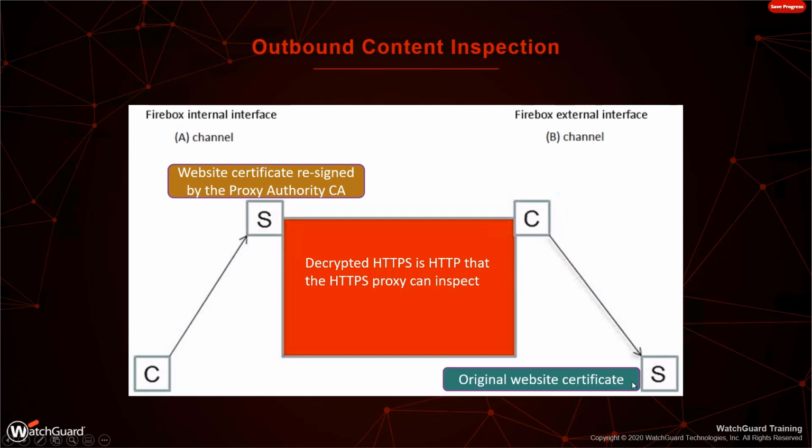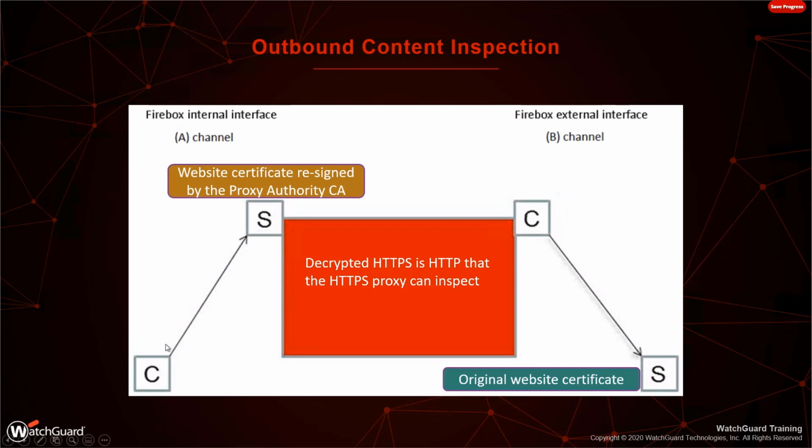During this process, the Firebox obtains the original website certificate, brings it over here, and loads it into its fake web server, and then it has to re-sign this certificate using its own Proxy Authority CA. And the reason it needs to do that is because that allows it to inject its own private key into the mix. I would refer you to the certificate basics video to see why that's important, but the short of it is that that would allow the Firebox to decrypt anything on this side of the connection. So all the data the client is sending and receiving through the Firebox would be decryptable by the Firebox. Once it is decrypted, it becomes just plain HTTP traffic at that point. So we can apply all of our subscription services to it, and you can see all the contents of those connections as they pass through the Firebox.